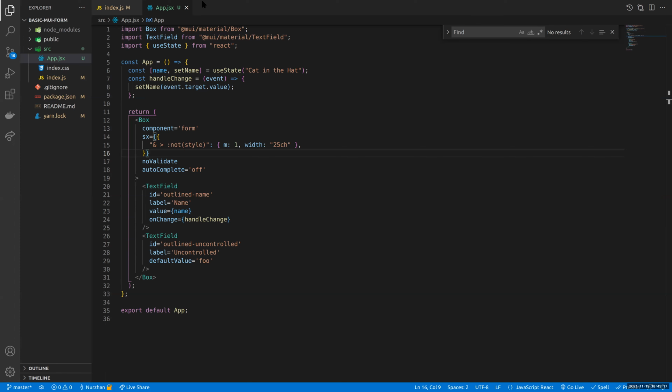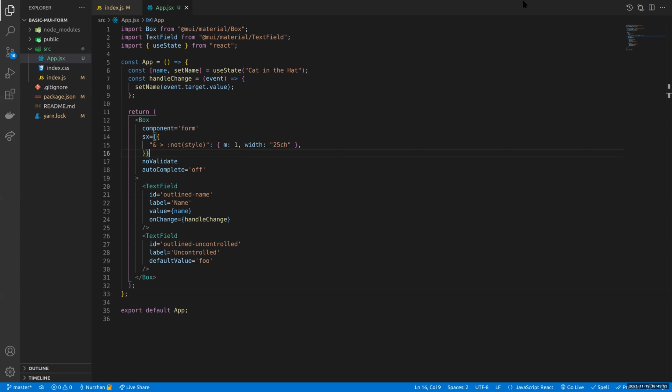Okay. In this code, we have a hooks function. We have const name and setName function. Also we have a Box component and a TextField component, and we have the imports.